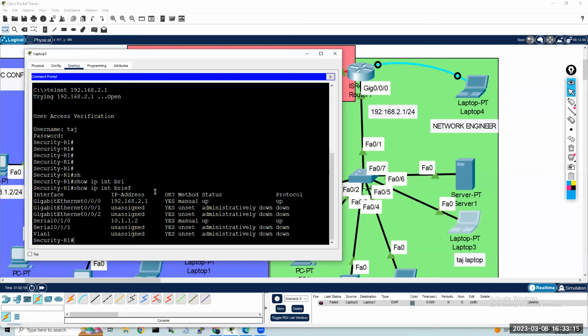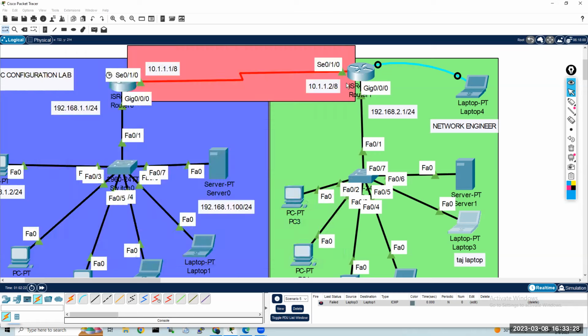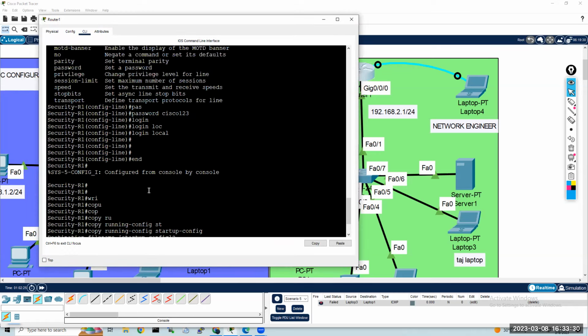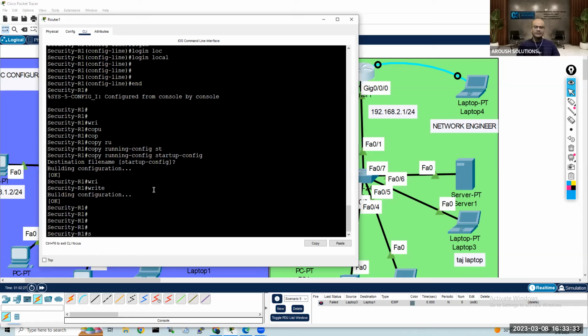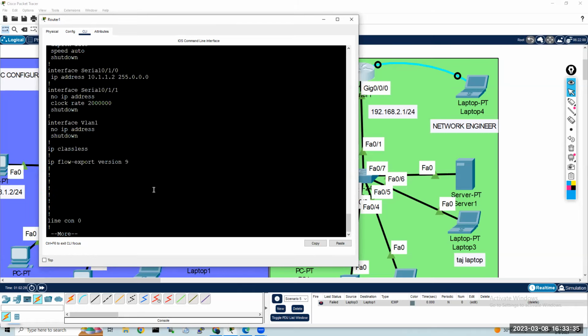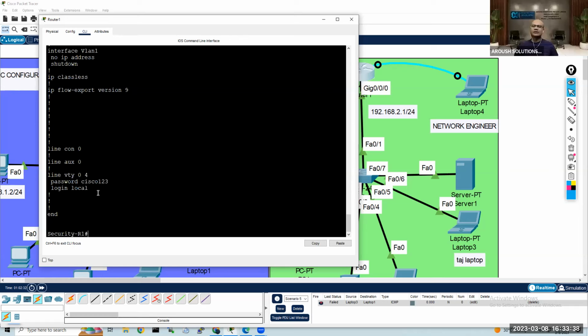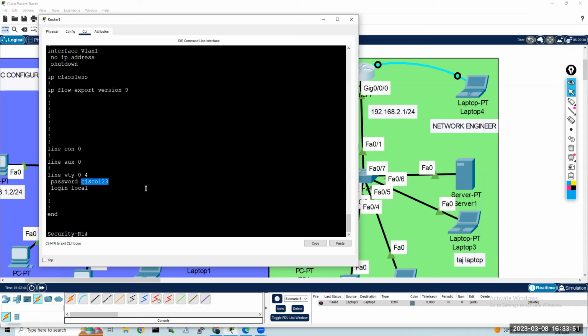While you're still there, can you display the config again? I need to take note of the creation of the username. You want to check the username? Yes, I need the steps for the creation of the access. Don't worry, I will send you the commands. Show run. Now we can see all the commands. This is what we have given: line vty 0, password Cisco, login. See, right now the password is showing directly. It is not good, right? Not good at all.